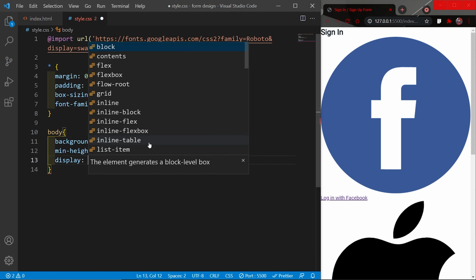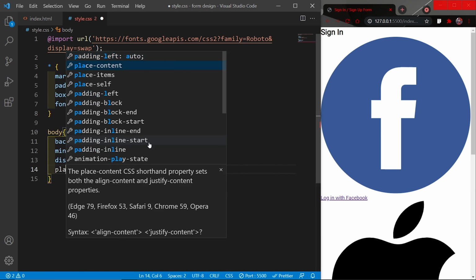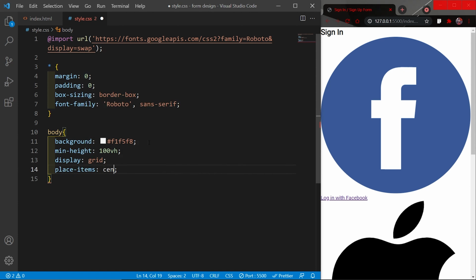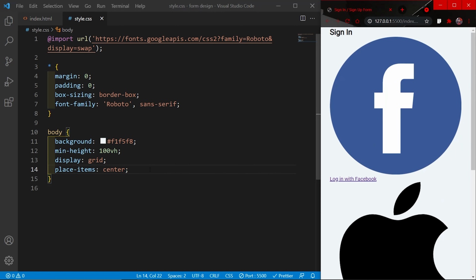Then we will use display grid and place-items center. It is going to make sure that all of our items are in the center, both vertically and horizontally.